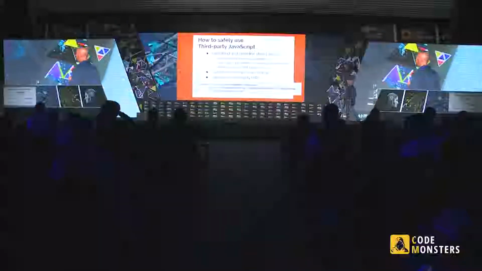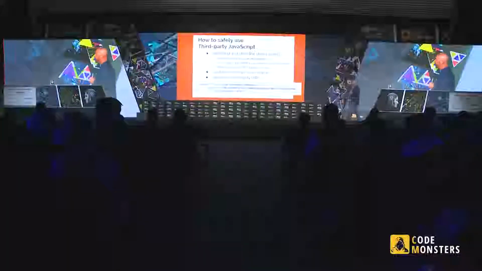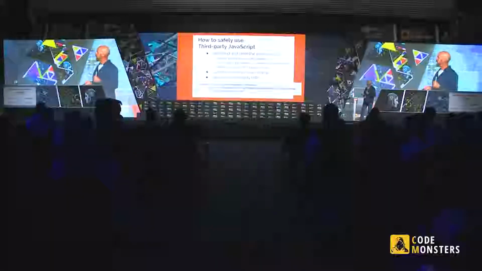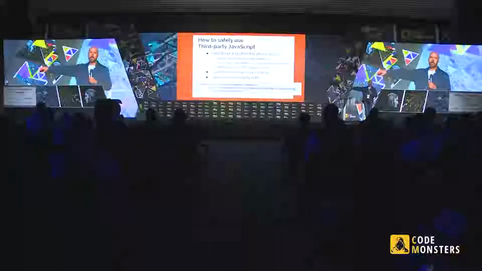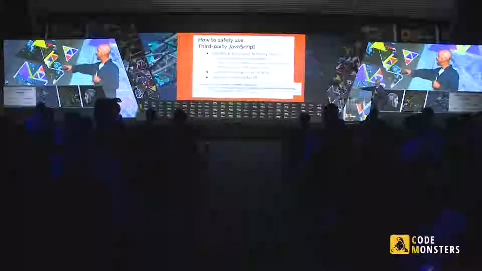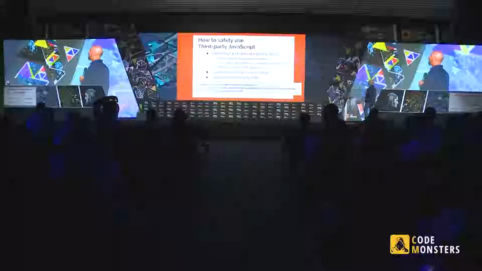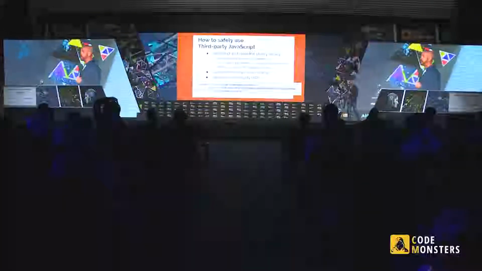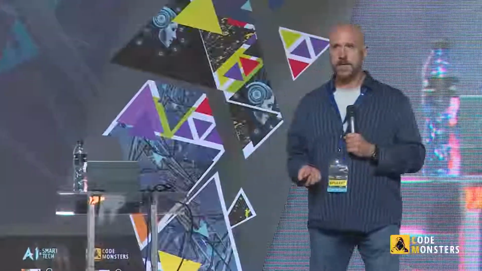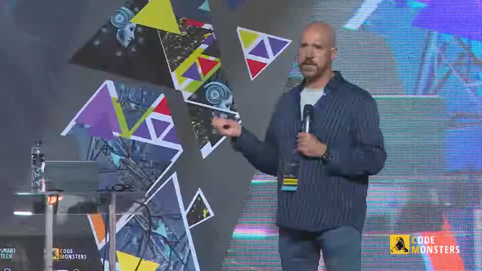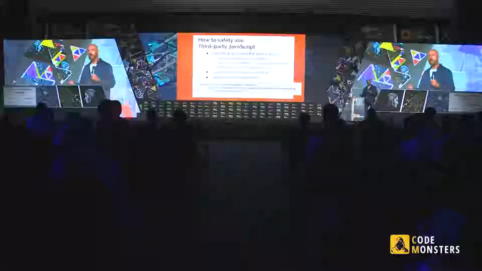The other thing you might want to do is something called SRI, and this is something I don't have a lot of experience with. It's relatively new. What SRI does is you create a hash that corresponds to the library that you want to import, and if the imported library doesn't have this hash, it doesn't load. The bad thing about this is that this just became standard in all the popular browsers this year. So I suspect if someone's using an older browser, this would probably break, or it would probably load the file, but it probably wouldn't do the integrity check.